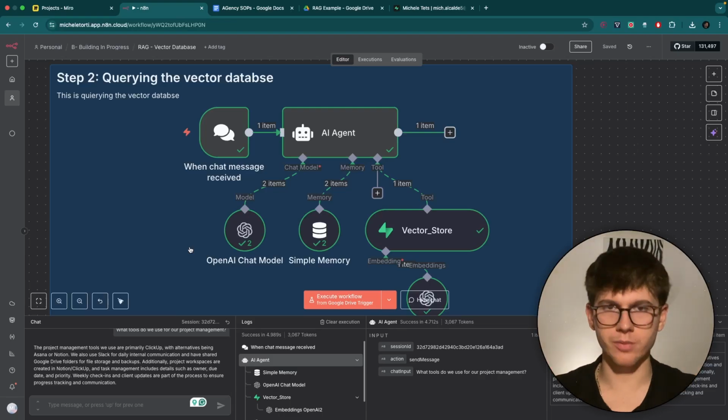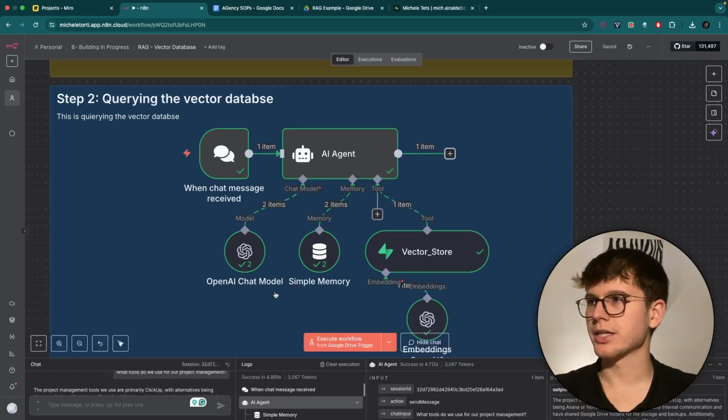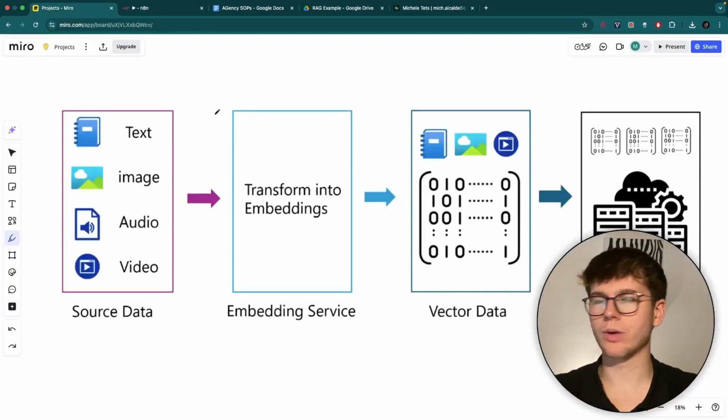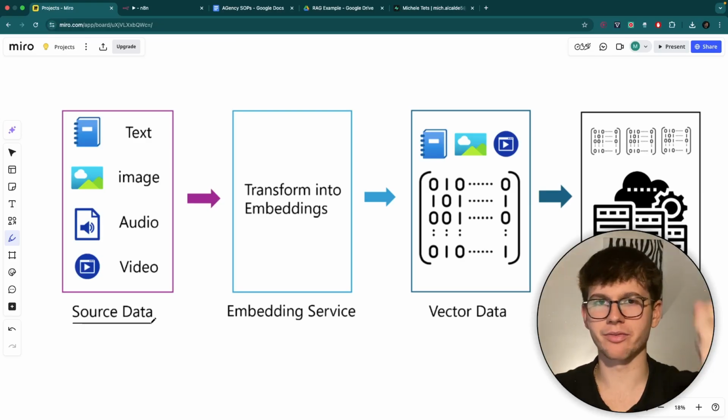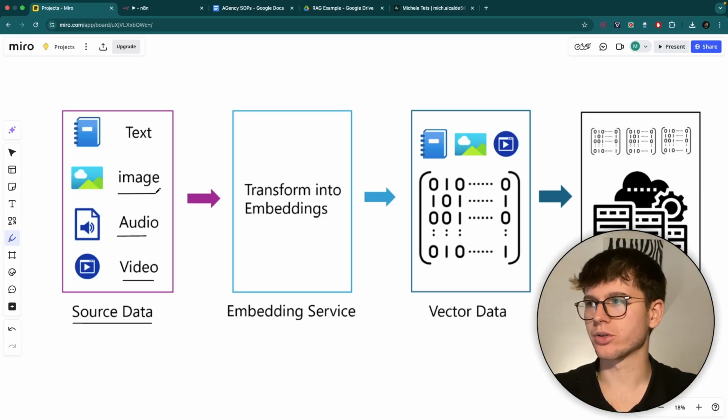And if you have hundreds of documents, it will scan through hundreds of documents and it will give you a concise answer based on what it found. All right, so let's go to Miro and let me show you exactly how it works and what the whole thing's about. So the source data is essentially what is that thing that we give the agent? What is that thing that we give the database for it to pull information from when we ask any questions? In this case, it can be in the form of a video, audio, image, or text. We use PDF, but you can use any of these.